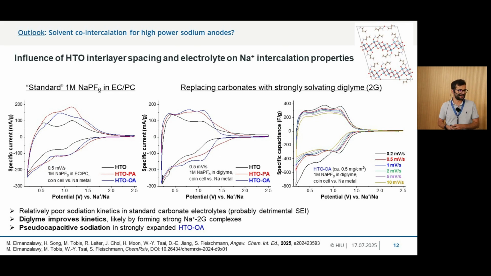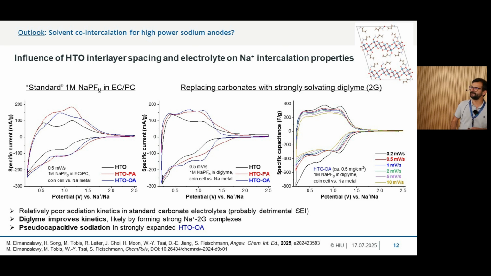And just if I have 1 more minute left, I want to show that this is not only a concept that works in vanadium pentoxide, but also in titanate materials. So here just a little image of a hydrogen titanate material where we also insert these ammonium pillars and expand it. We have shown for lithium that we can enable also solvent co-intercalation, but now I want to show you very recent results on the sodium intercalation in these systems. So we have just taken the standard sodium electrolyte and found that here in red and blue the expanded titanates showed a far greater sodium intercalation capacity.